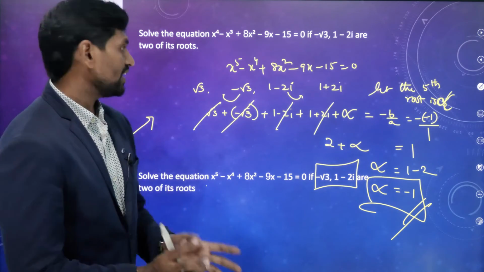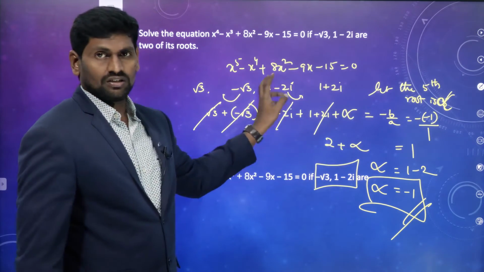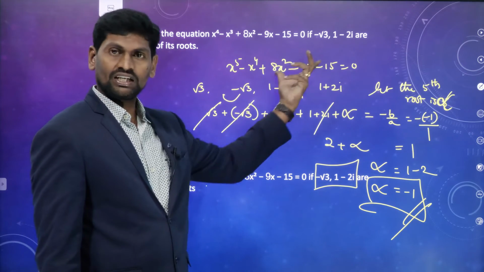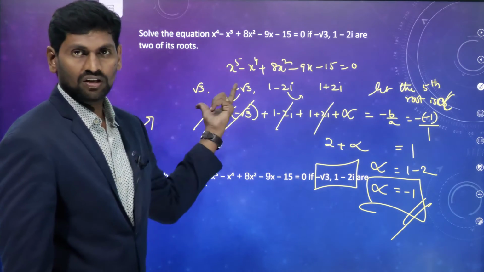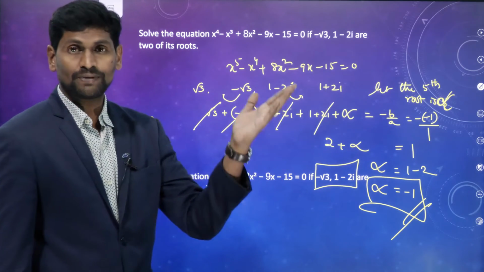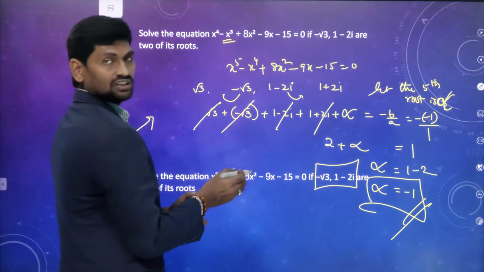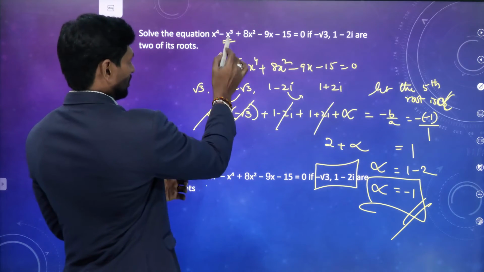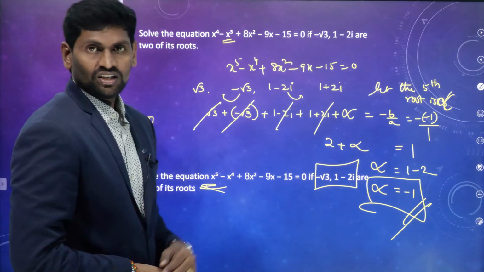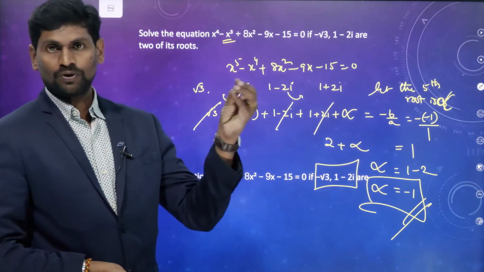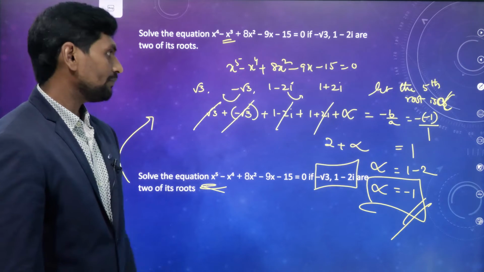By using the condition, I can use the conjugate pairs, conjugate terms like this. Okay? Conjugate of 1 minus 2i is 1 plus 2i. Same way minus root 3, plus root 3. Now sum of roots means minus a1 by a0. Minus a1 means the second coefficient, in a0 x power n plus a1 x power n minus 1 like that. Second coefficient minus a0. This is the answer.